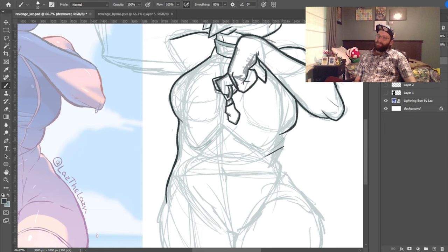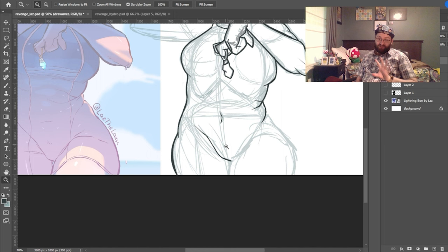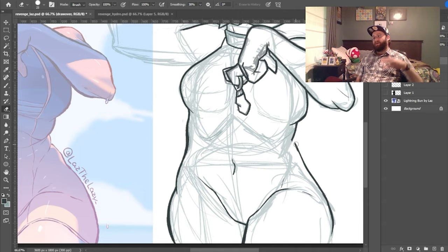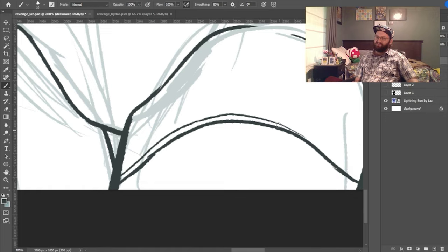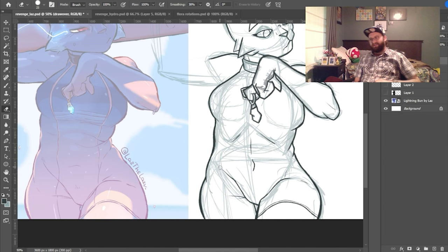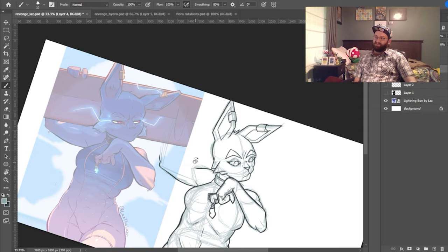What I did like that I'm trying to keep while also trying to restore some things that I do when I draw her. He made her real squishy down there. But I really like defining her abdomen area, especially when she's got a tight wetsuit on like this. She's supposed to be pretty stacked down there. She works out. And as you see there, I don't think drawing the abs on this suit is actually working that well. He drew the belly button kind of facing down. I'm drawing it at an upwards angle like this. I just like how that looks better, just for when I'm drawing it. I think it looks great over on Laz's thing, but, you know, he did steal her, so we gotta fix those things.